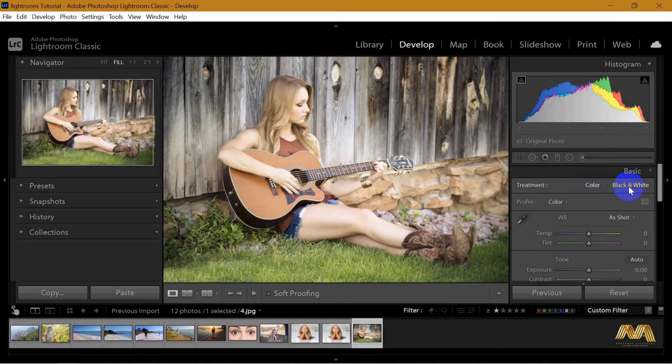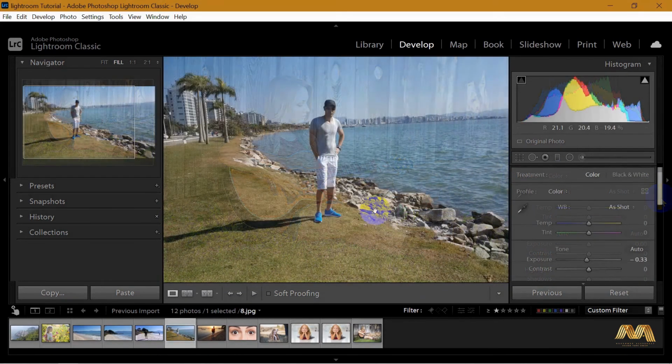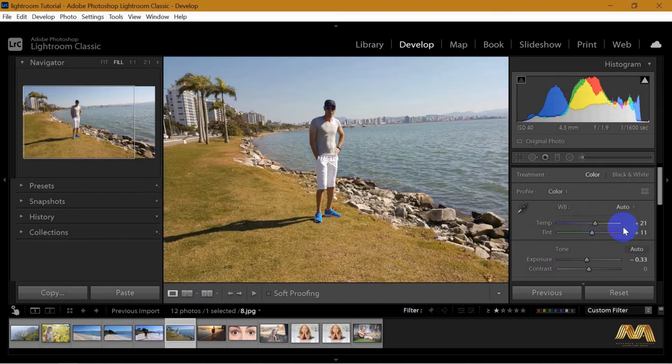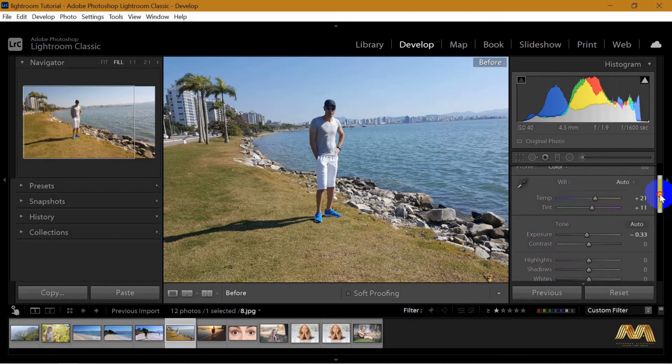Now with our basic panel, first thing in here is to choose whether you want your image to be color or to be black and white. I will leave it on color. After that you have the white balance option and it's set as shot. You can choose auto and that tells the program to fix the white balance in your image automatically. I will press Ctrl Z to continue with our options.